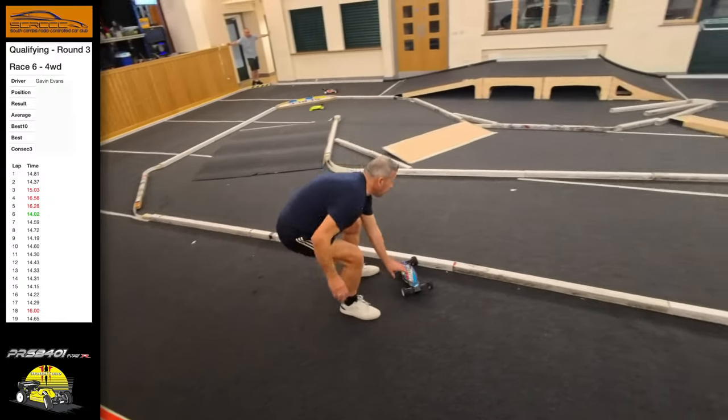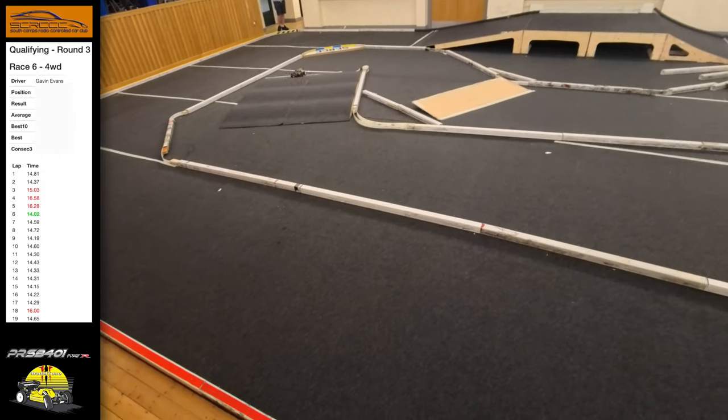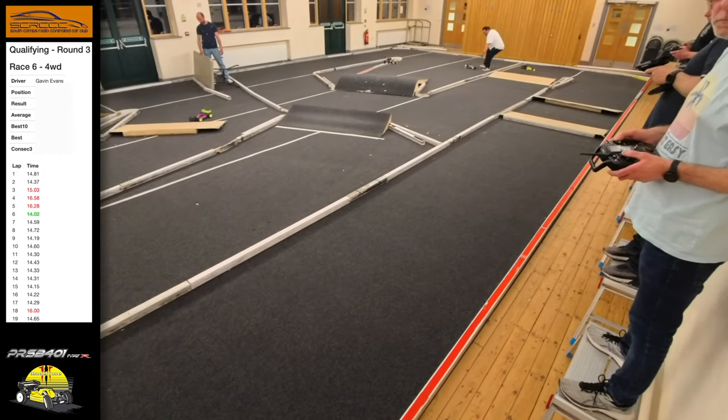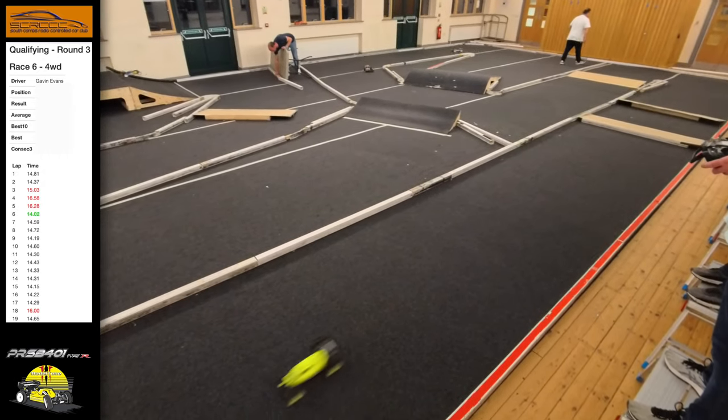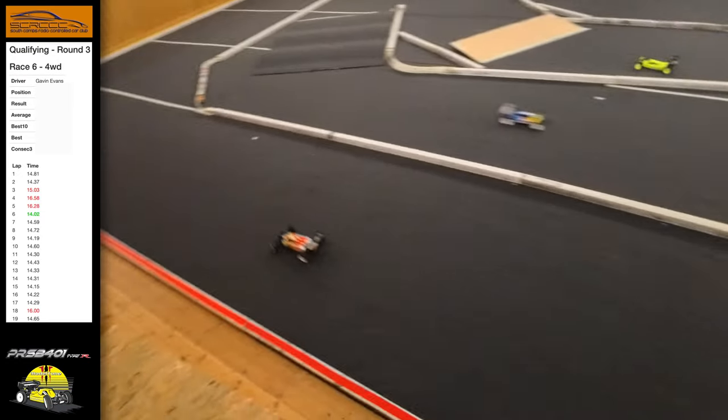Oh, there was a car on the straight. That was close. Right, over the kickers, turning in. Loads of power. The car flies through the air, is well mannered when it lands, and then you can just power through that whole section. Now we're coming around to finish.